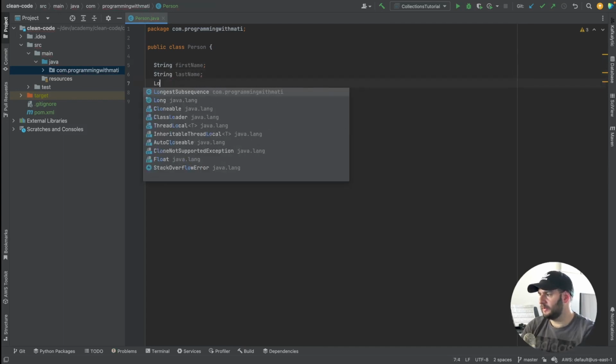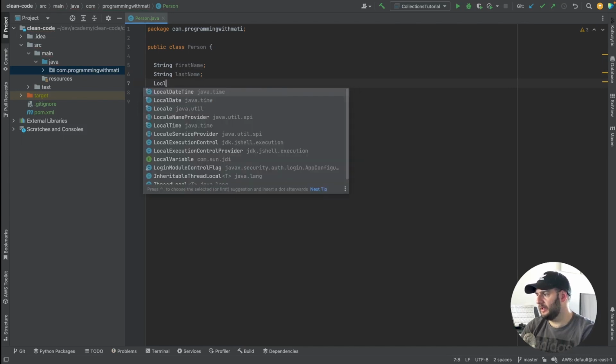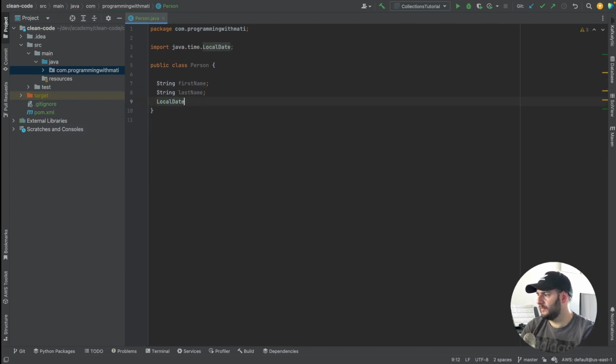And we will use LocalDate for the date of birth. These fields have a default scope of package, which means that anything in the same package, which is com.programmingwithmati in this case, any class in this same package will be able to see these fields.